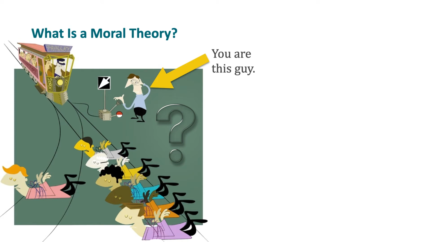And so the first question in this trolley problem is, what is the morally right thing to do? Should you let the trolley go straight? And if you do that, you will take the lives of 5 people who are tied to the track. Or should you flip the switch and take out 1 life? What is the correct action to do? And an even deeper question is, what moral theory helps you make this decision?